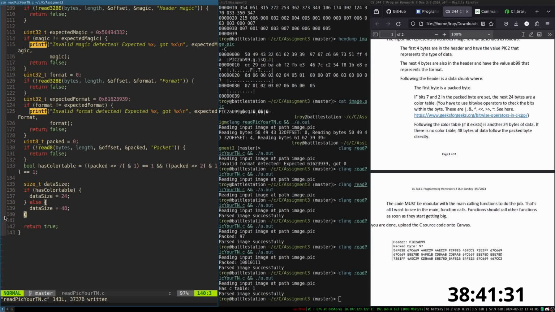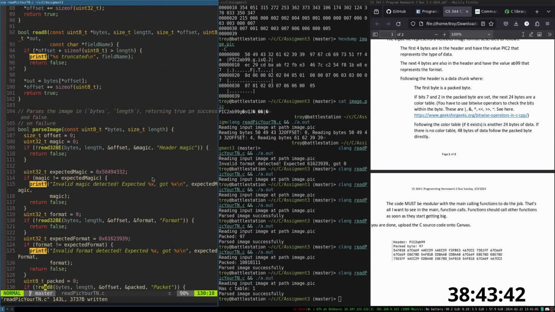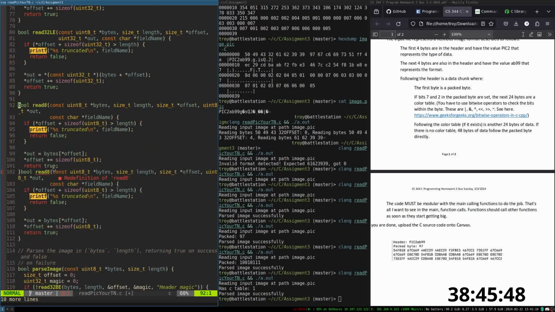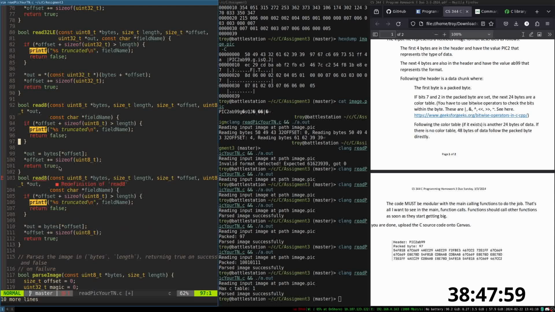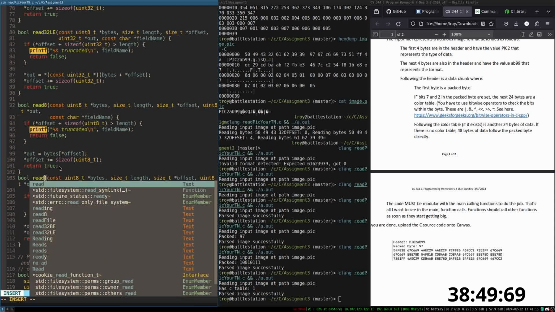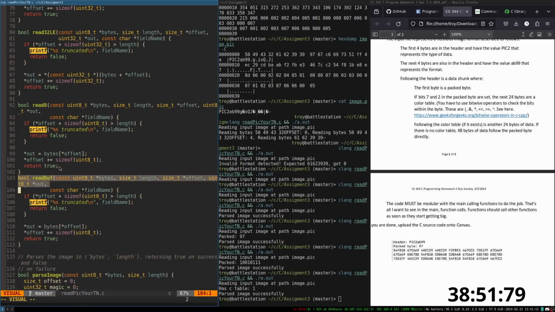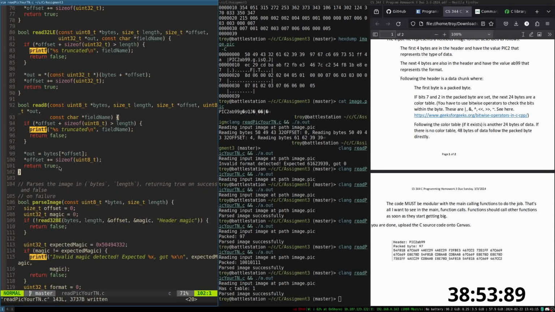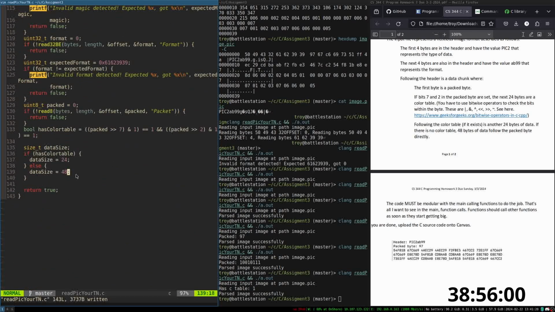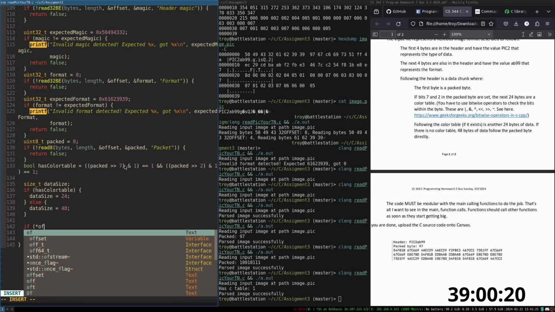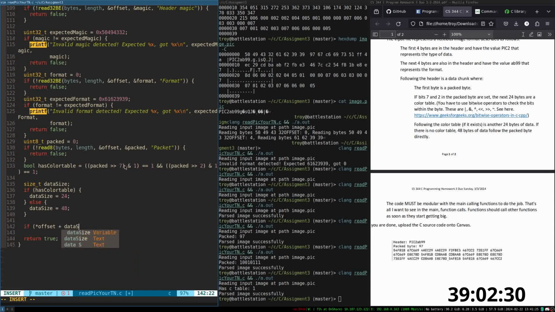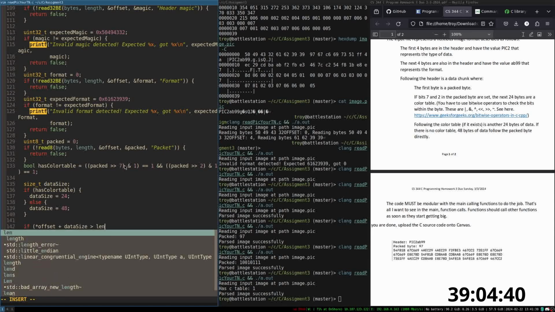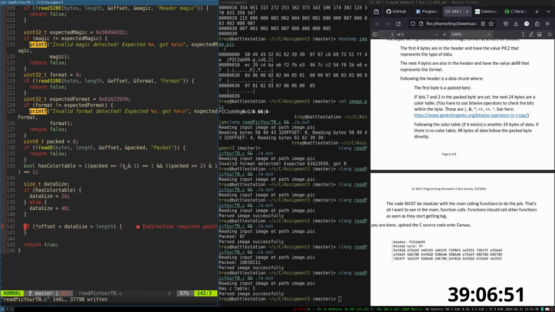So now we can just kind of read in the rest of this here. We will have another function that's like read buff. Actually, no, we don't need to do any copying. We already have it here. We can just validate it ourselves. So we're basically going to do the same check as above. So if offset plus data size is going to be greater than the length, then we know something's wrong.